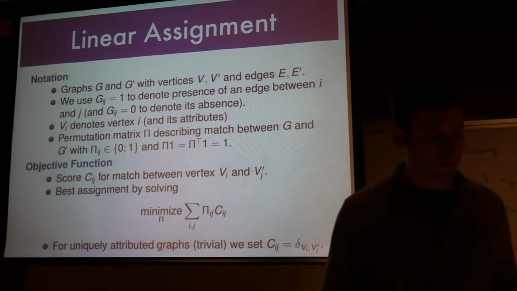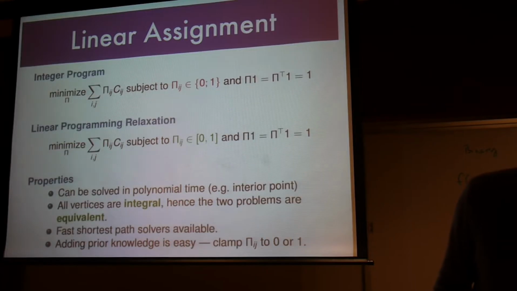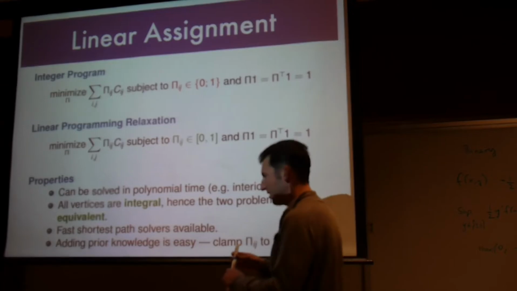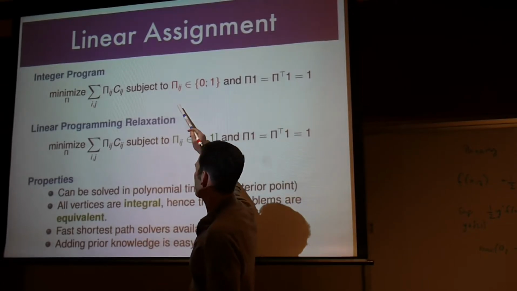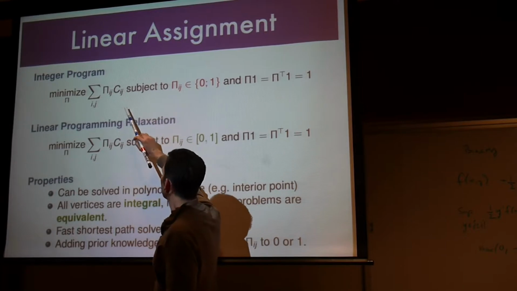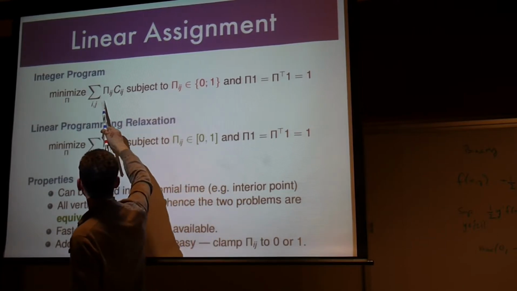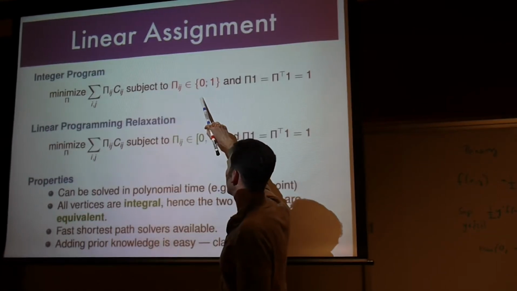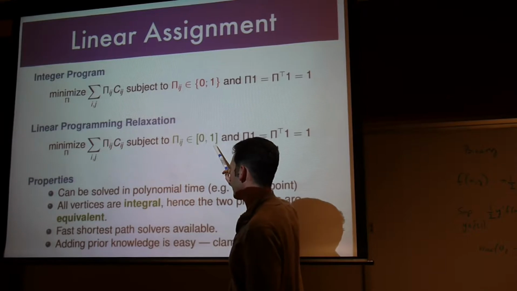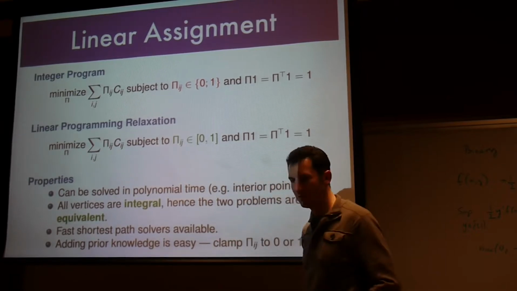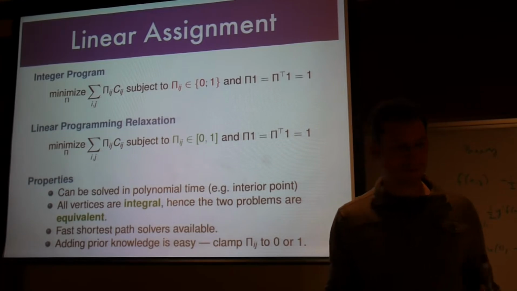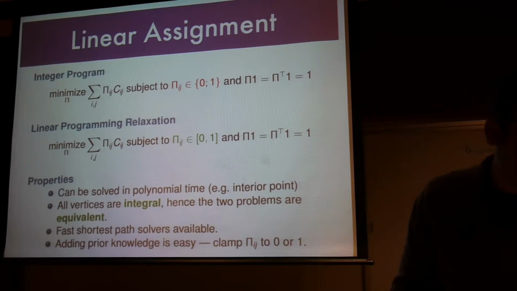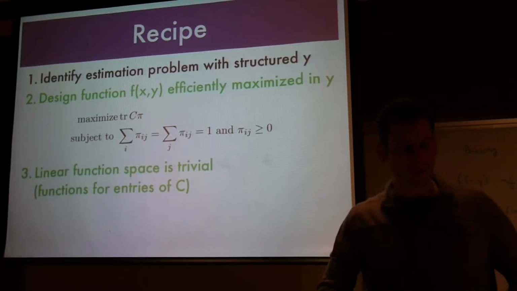But in general, I want to learn this Cij. So here's what you can do. We already looked at this two weeks ago when we looked at the Hungarian marriage problem, right? So the stable matching. We want to minimize over all permutations pi the sum of pi ij Cij under the constraint that those are integral. Turns out that you can relax that. And if I already know some of the matches, well, this is also good, because then I just restrict the pi ij's accordingly.